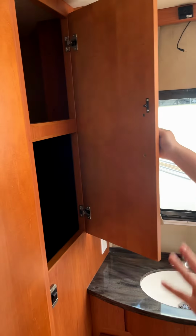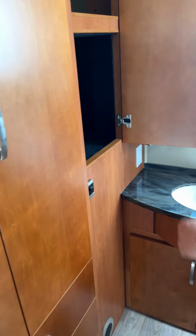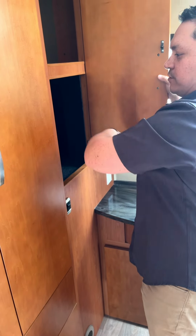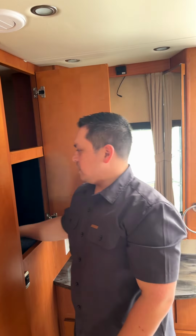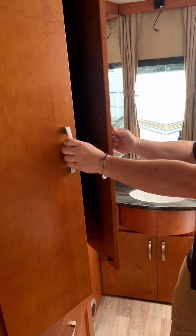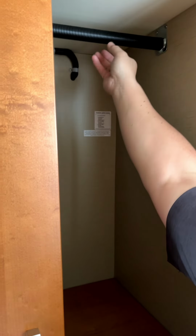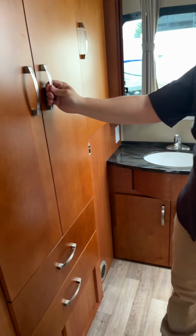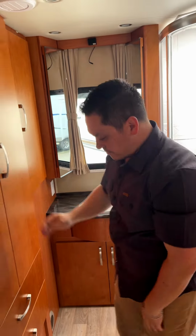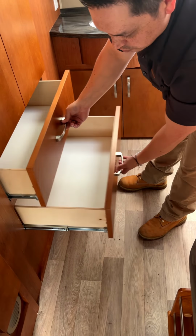Now, storage just keeps going. So here's a little bit more storage. This also works as a pass-through to the outside. If for some reason you had something in here that you needed to access from the outside, you can. You have a huge closet, and check this out. The closet is kind of cool because there's a little cover over the rail for your hanger, and as you're going down the road, that'll probably help with your clothes just sliding back and forth. And then, just like your dressers at home, big, deep storage.